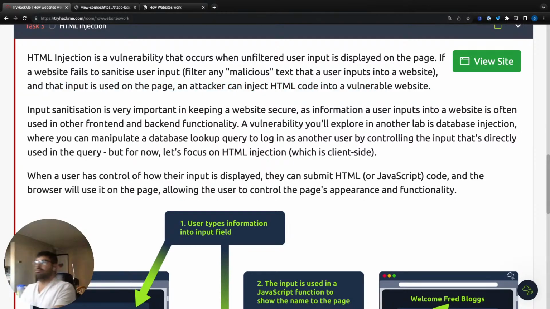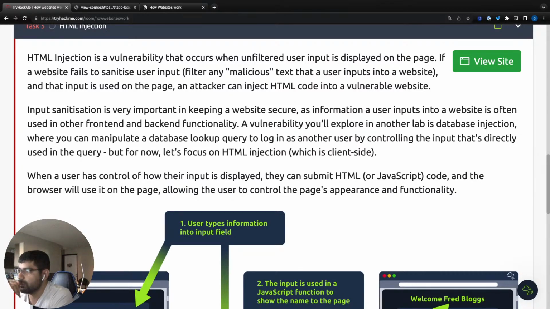So HTML injection, this type of vulnerability is basically when you enter some data, right? Like the admin password thing we just did. When you're entering that data, you are also able to enter those tags with some source code. So for example, we had the script tag. We entered the script tag and we had the source as a JavaScript file on our website, which contains malicious code that will be used by this website, and then we might have admin access or something critical from that website.